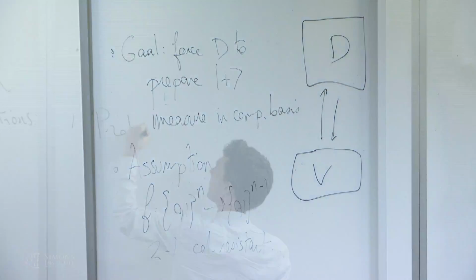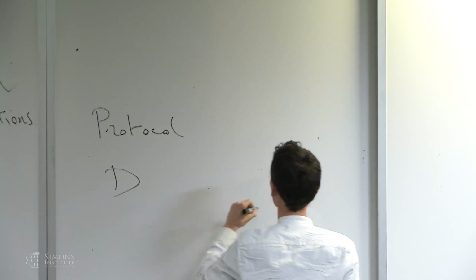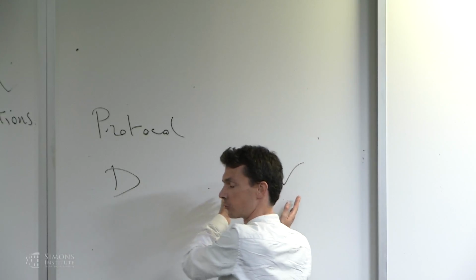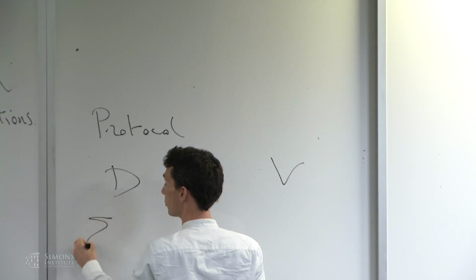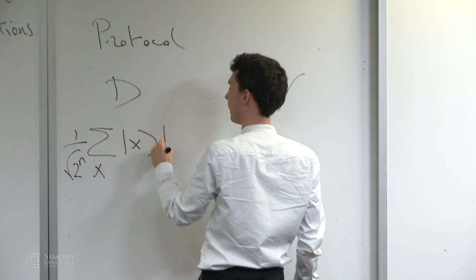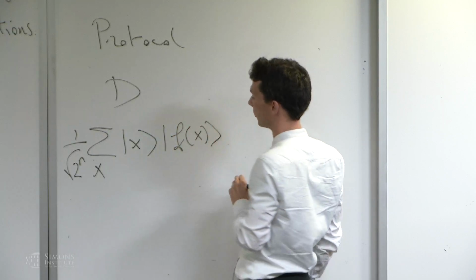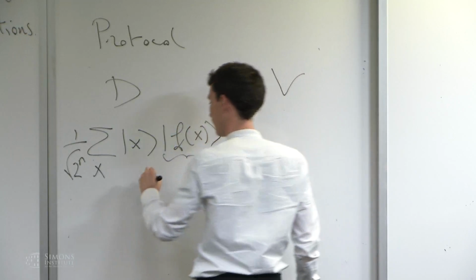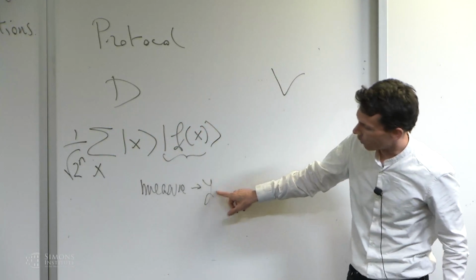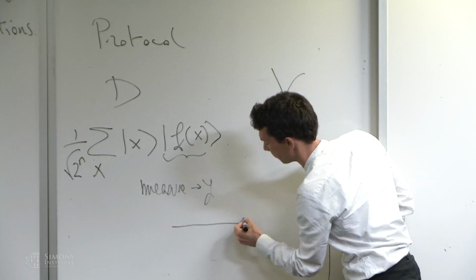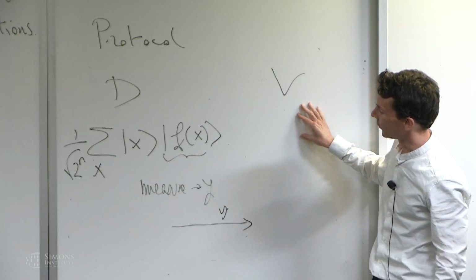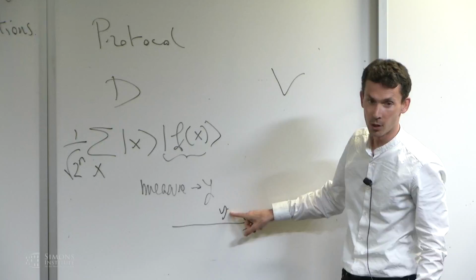So here's the protocol. It's very simple, so I'll put maybe the device on the left and the verifier on the right. What I ask the device to do, of course, the device does what it wants. The only thing I control is the verifier. So this device should prepare a uniform superposition over all inputs and evaluate the function on that uniform superposition. And then it's supposed to measure the evaluation of the function. This is going to get some value y, that's an n minus 1 bit string, and report that value y to the verifier. So from the point of view of the verifier, of course, I know nothing of this. The only thing that I see is that I get a y, right?